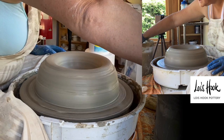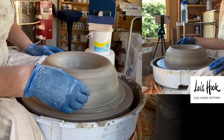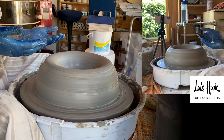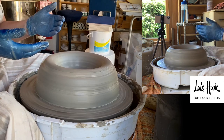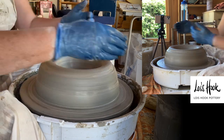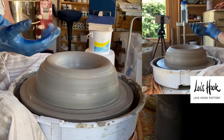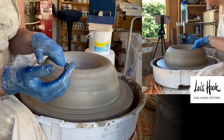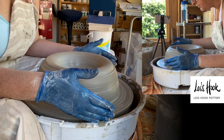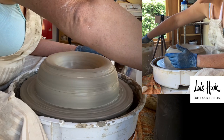So I've just recentered. This is the same clay. I had a little bit left, so this is the same clay, but I did it without talking, and I will also put that up at the end of the talk-through one, because that will show you it in real time without having to think about what I'm doing. And I know having the cameras running is on my mind. So I will say things that I think are prudent, but I'm actually just going to work through this one without saying anything for a bit.